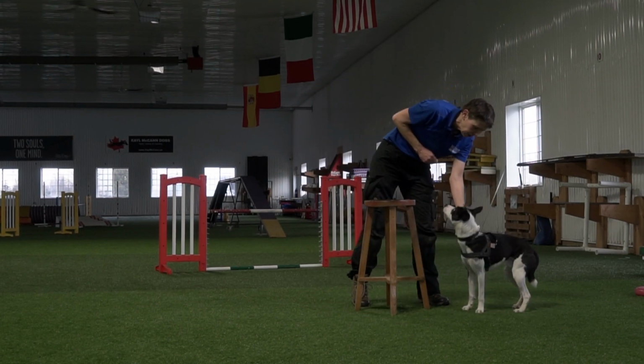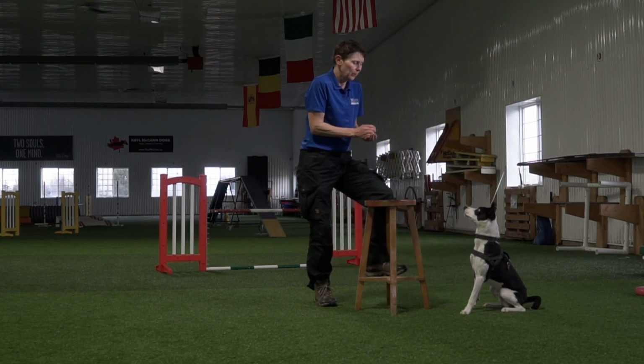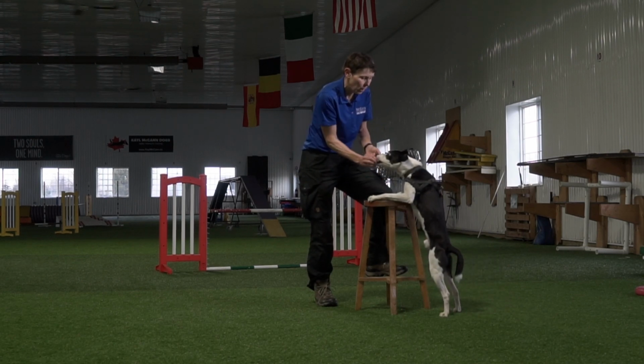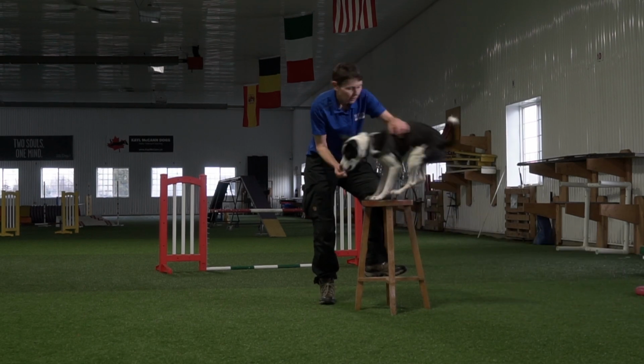Inside, once again, I'm going to go to my trusty stool. I'm going to make sure it's nice and stable as I get a little higher. I'm going to encourage my dog up, and I might just initially reward 2 feet up there. What a good man. Ready? Let's encourage him. Good.